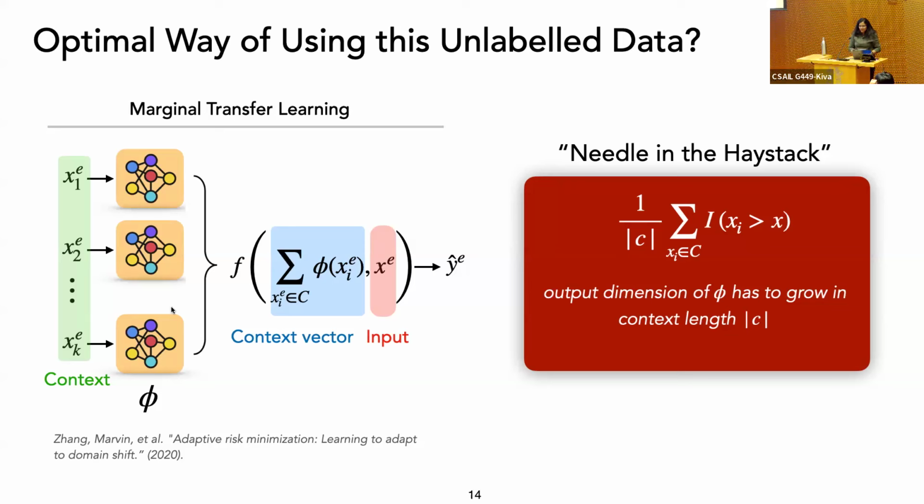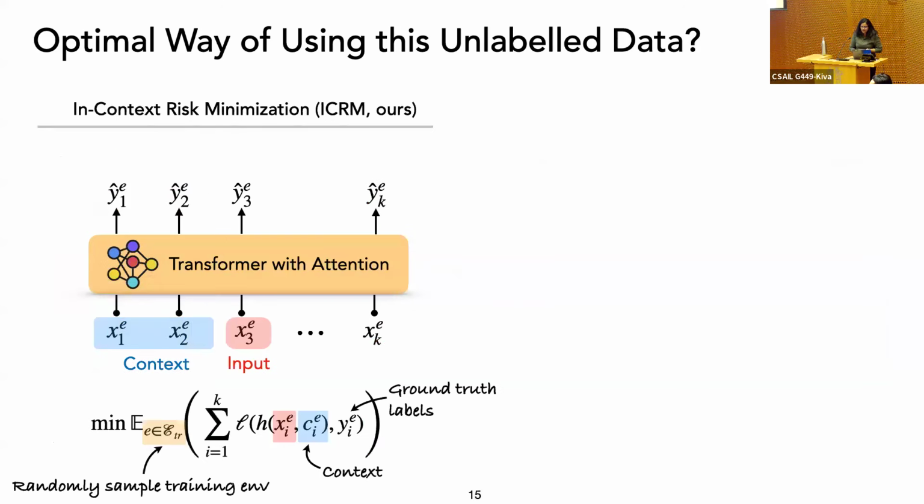And I think I've given enough background about foundation models and why these approaches are bad, that you might be thinking, what's the correct way to actually use this unlabeled data. Most of you might have already guessed this, and the idea is very simple. You sample a training environment E, and you sample a batch of data from that environment. You make it into a sequence, which we call context, and you pass it through a transformer with causal attention. You make the prediction of whatever task you have at hand directly at each context length. So if it's a classification task, you directly predict the label corresponding to each image in this context. And you train this model by simply minimizing this loss, an expectation over all the training environments, of the error of this prediction at each context length.